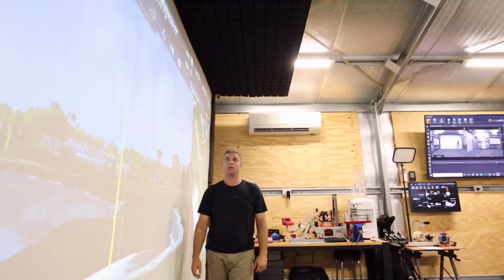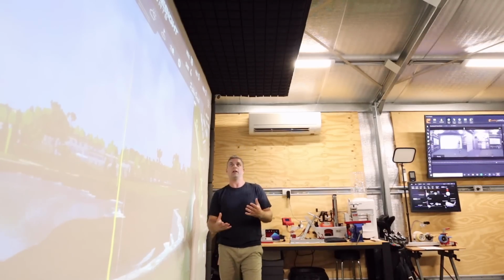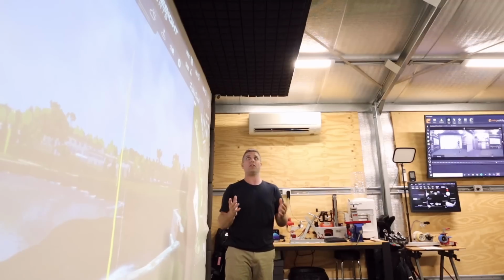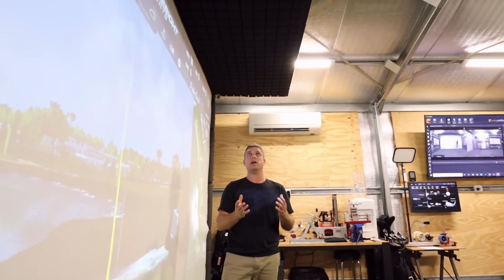Just bought your normal, cheaper acoustic panels right off of Amazon, and I've again heard a lot of people in forums talking about the foam acoustic panels not being thick enough. These are 2 inches thick, and any type of flop shot that I do hit, these acoustic panels soak it up perfectly fine.